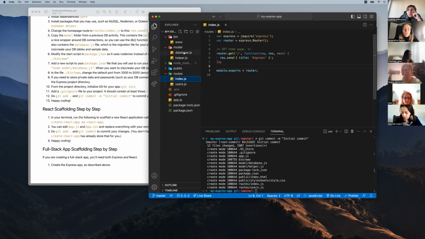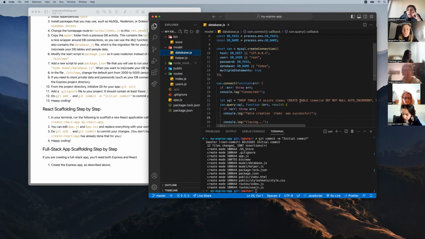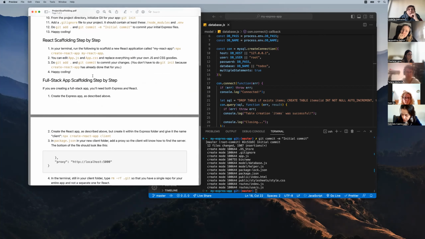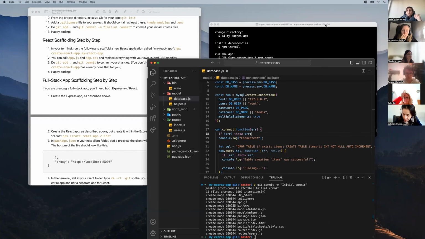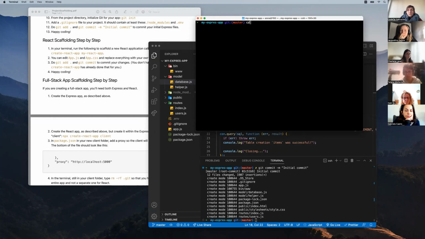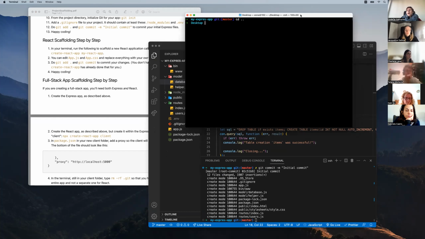You would also need to go to the database and modify the table, so modify the SQL line to create your own tables for what you will create. So that's the backend part. If we want the front end separate, so if we want to start an only React project, so just the front end.